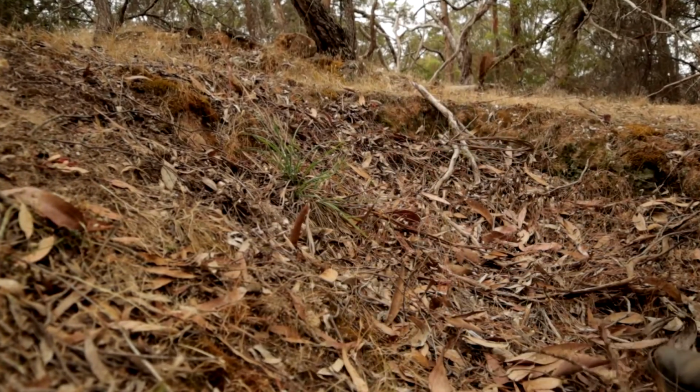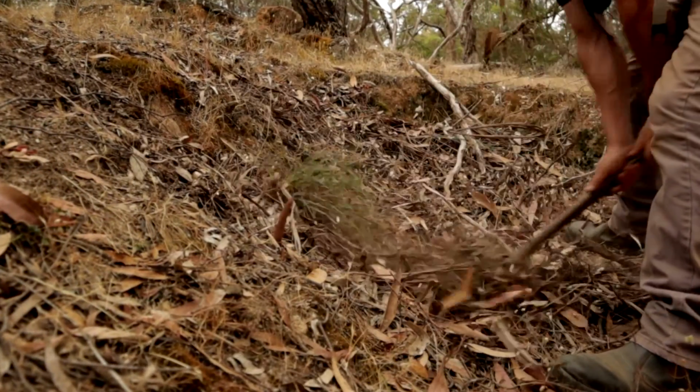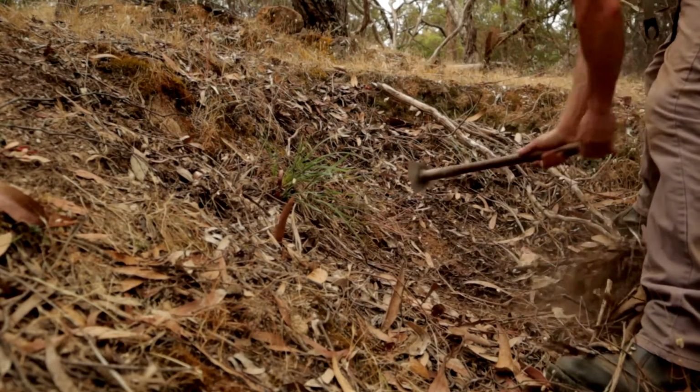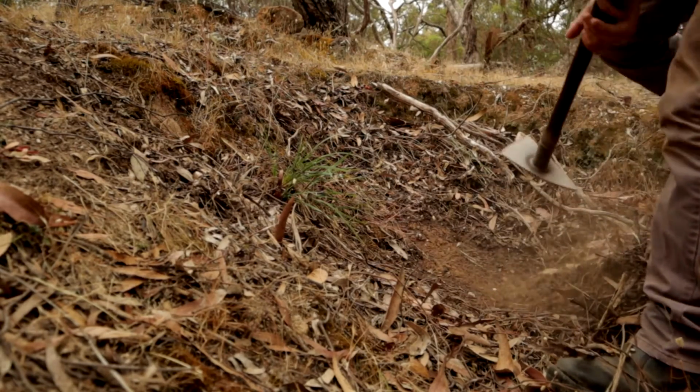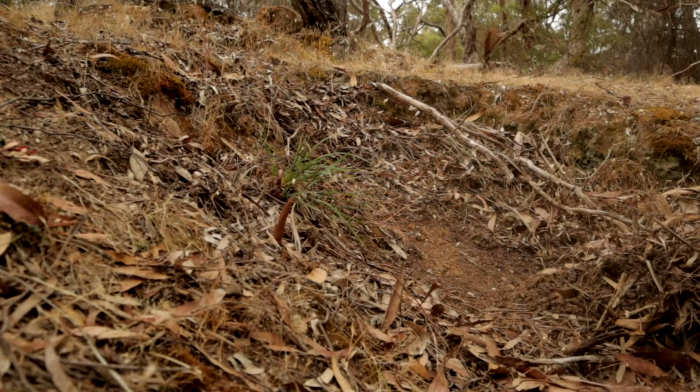Beautiful sound. All right, let's go. Let's get this one out. I'll just get rid of all these out of the way. That way we're going to have a nice spot to drop that dirt. And I'll just check down below just to make sure. I did come in before, but now that's removed.